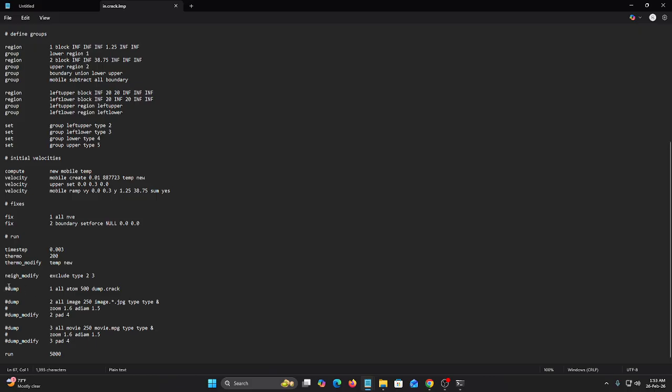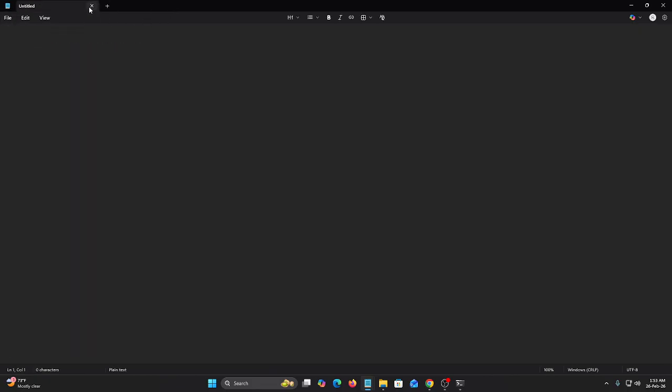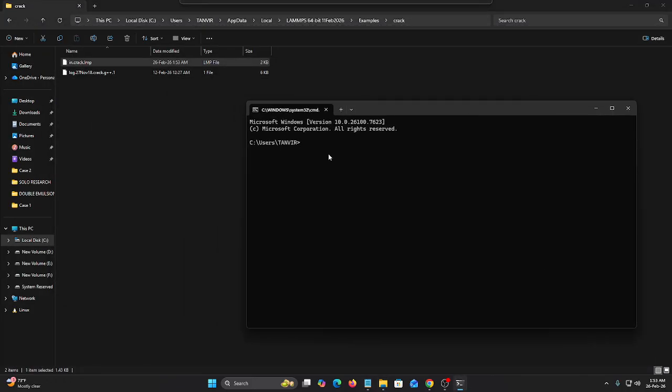So to view our simulation from this default code file, we just need to remove this hashtag from this first dump syntax. Okay, this is basically the time step mostly. So we'll simply save it, and now we'll run the LAMMPS code.